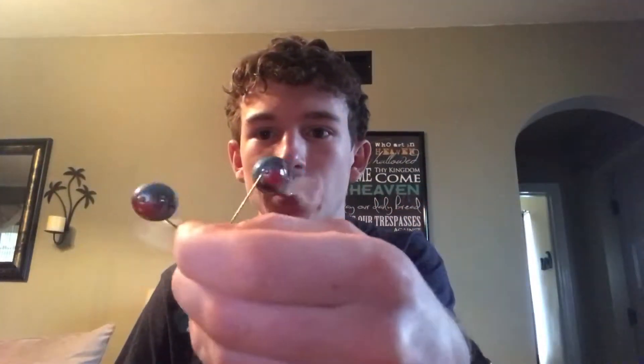First thing right when you open the bag — I have this massive double Whopper Plopper. I got this last year in a Mystery Tackle Box; the retail value was like $19.99. I don't know if I'll ever use it, but last year the bass went crazy for Whopper Ploppers, so maybe since they've never seen this size they might hit it a lot. It's a River2Sea product, just like the other Whopper Ploppers.